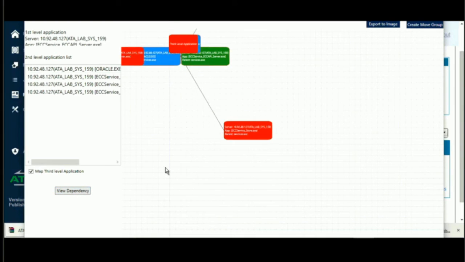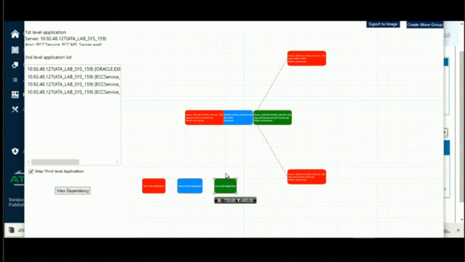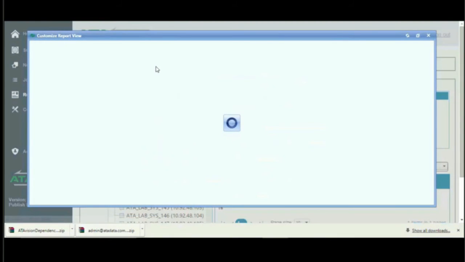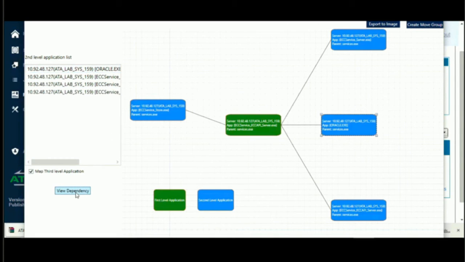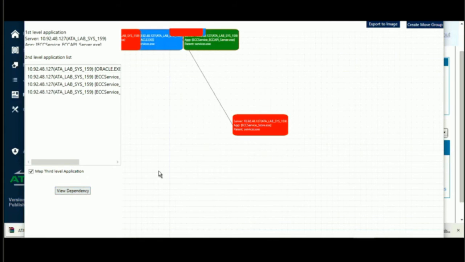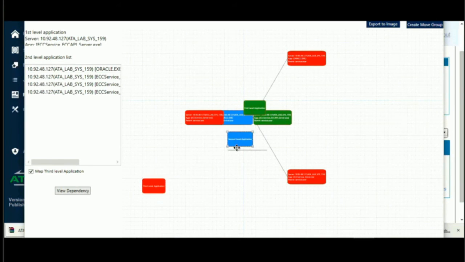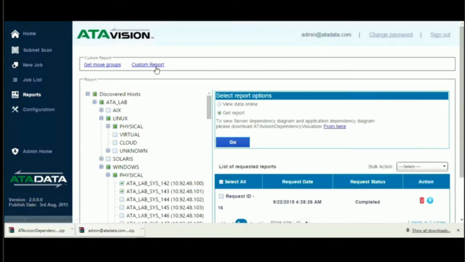So now we've gone not just the first level, not just the second level, but another stage of how this application is actually trickling into the environment and cascading. If you look here, we picked the blue server as an example. And that blue server, in this case, once we map it, is not the initiating communication. That blue server is actually being talked to prior to the beginning of the application. So by going to that third level, we've realized that that server is really getting input into that conversation.